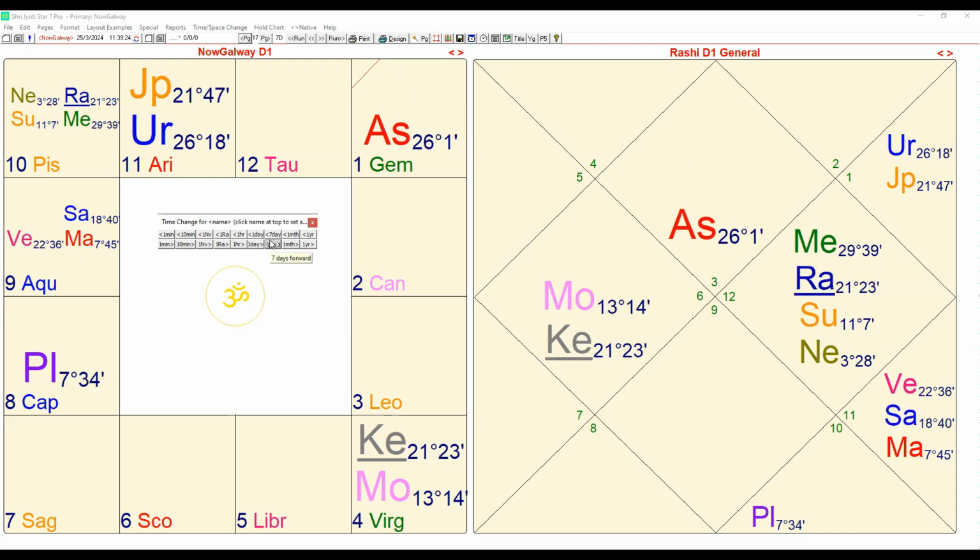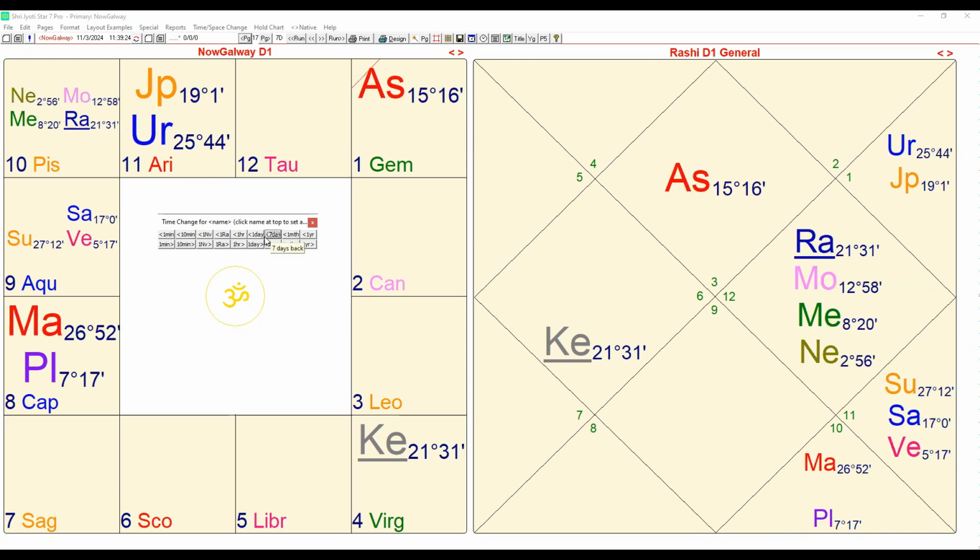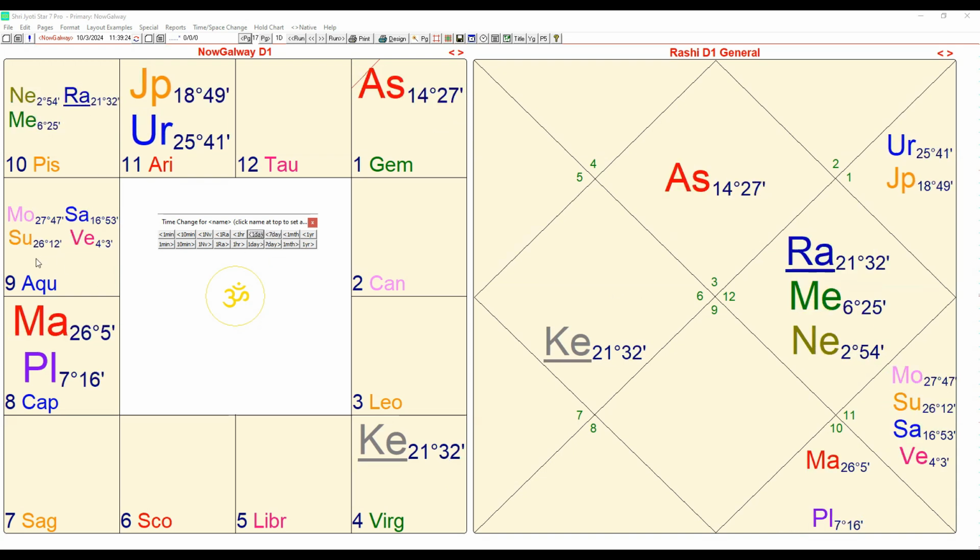Then let me show you, first of all, actually, let me go back and show you that the new moon is on the 10th and the new moon is in your ninth sign. And the ninth sign is very much about what guides you in the first place. Why do you do anything you do? If you don't know why you do what you do, then you're not going to do it and you're not going to continue doing it.